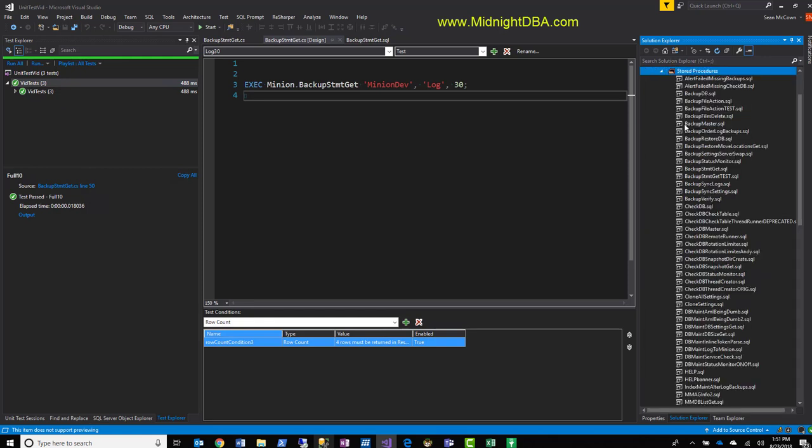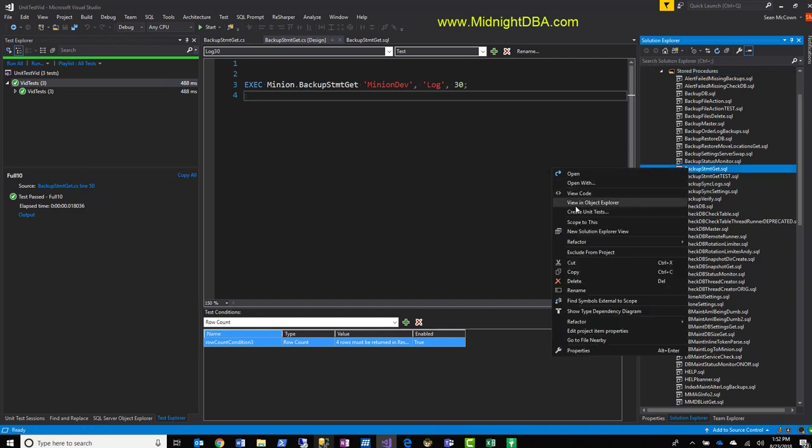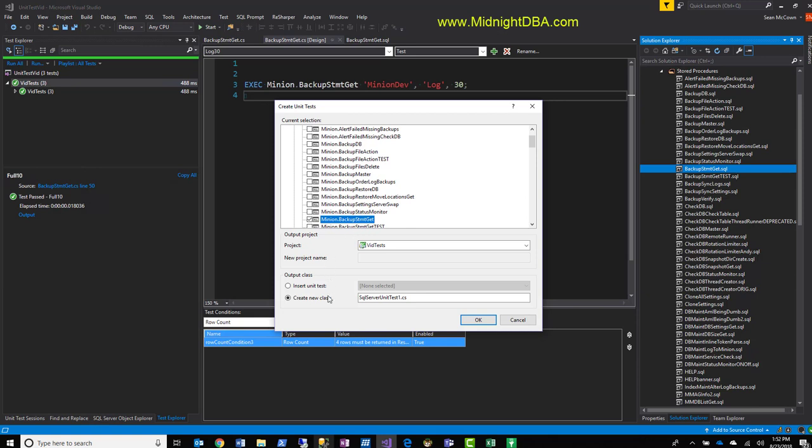Now, if I were to create a different test class for this one, let's do that again. So we'll come here to SPs and backup statement get again. I keep losing it. There it is right there. Let's say create unit test. And now this time I want to create it as a new class. I'll call this statement get diff.